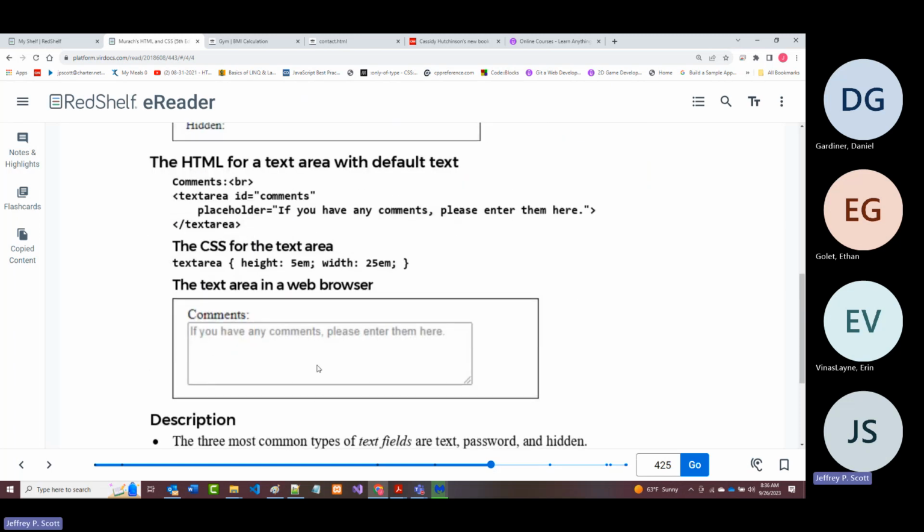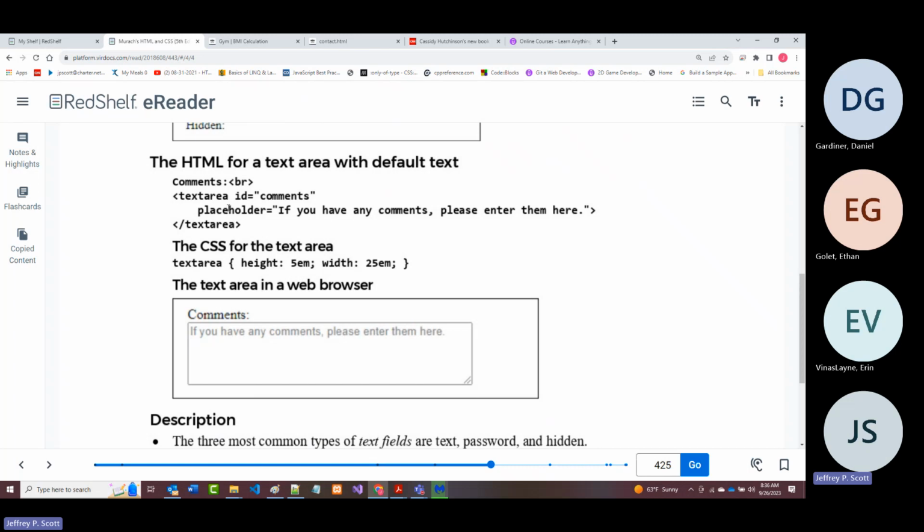All right. So here again, there's a text area. When you set up a text area, you can do it in one of two ways. Notice what they have here. They have a height and they have a width. So that height, 5 ems, is this, and that width of 25 ems is this. You could have also set this up in pixels if you wanted to, although typically that wouldn't be done.